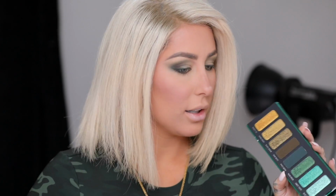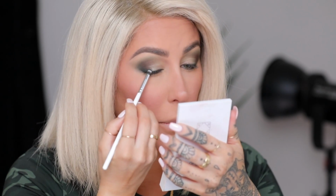I want to smoke out that liner, but with a darker green. I'm actually going to go into my Melt Cosmetics Smoke Sessions, and I'm gonna take this color called Space Queen. It looks a lot lighter on the monitor. It's like a very, very dark sea green. And I'm just gonna go over this pencil liner. I kind of made like a little eyeshadow wing.